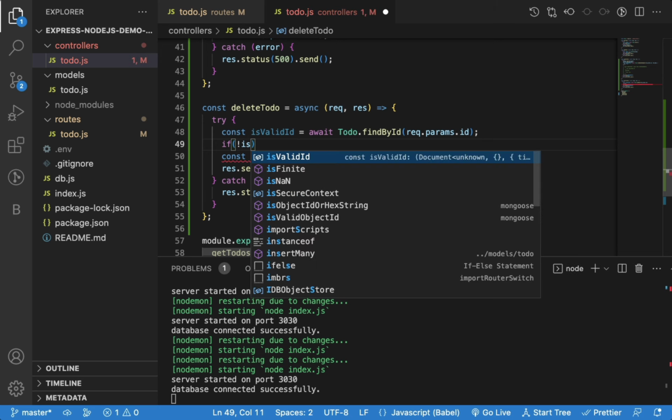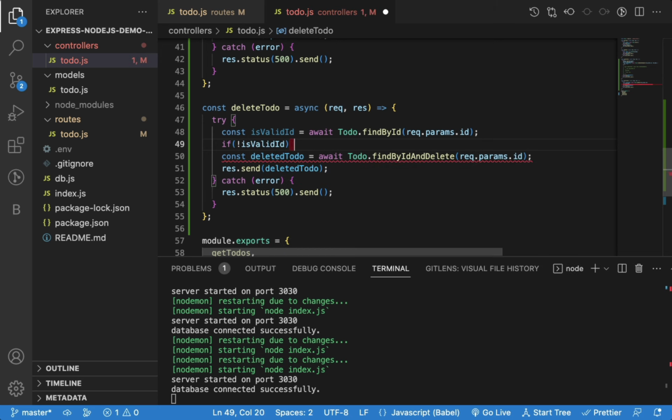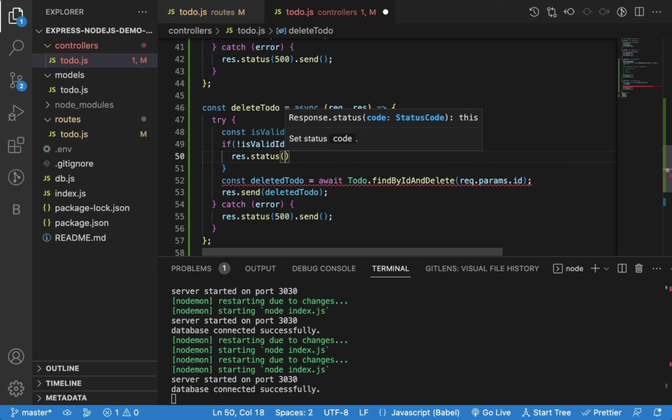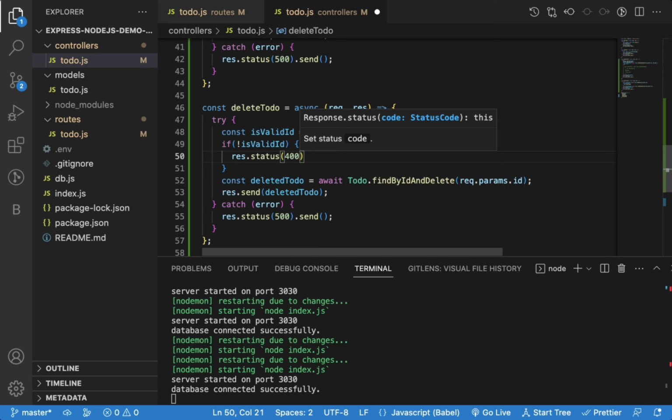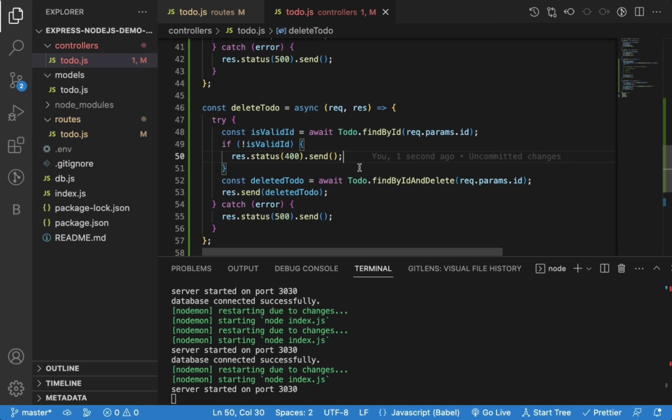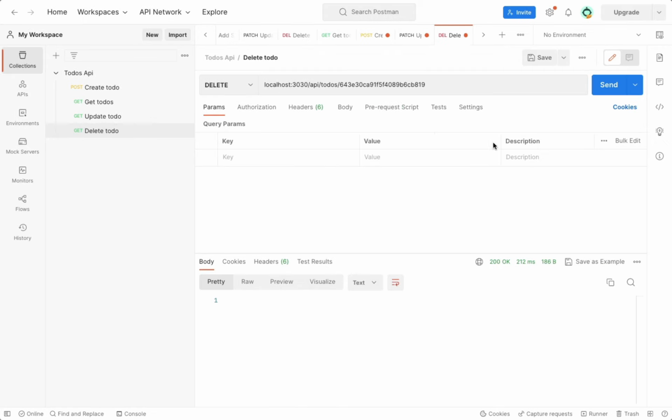So, if the document does not exist, we will return back 400 status, to indicate a client error, as the user has provided an invalid ID while making the request. And we can call the send method to send it back. Now, if I send the delete request again, you can see we're getting 400 bad request error, which is correct.